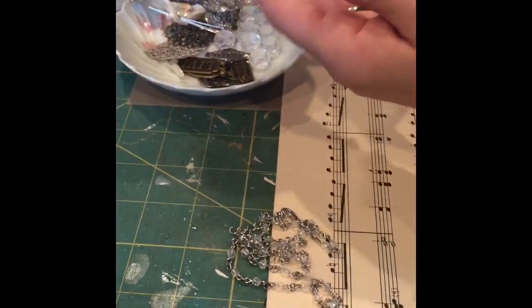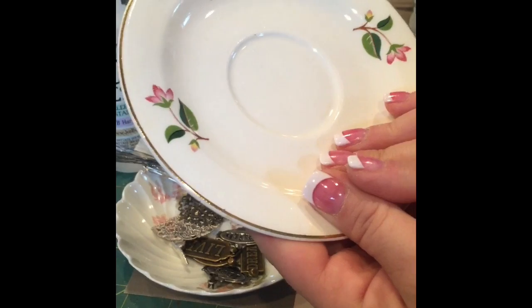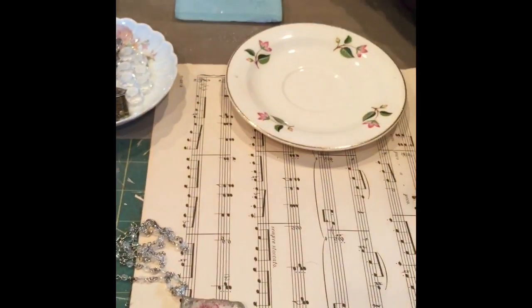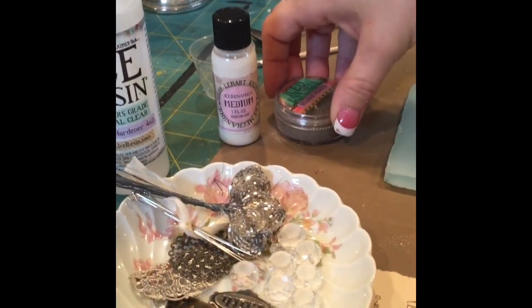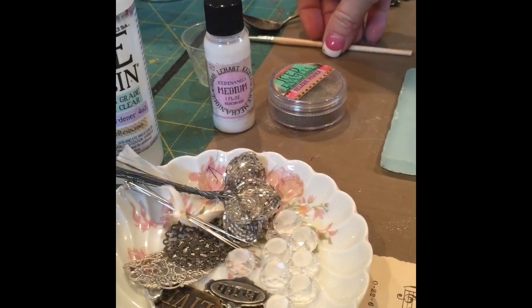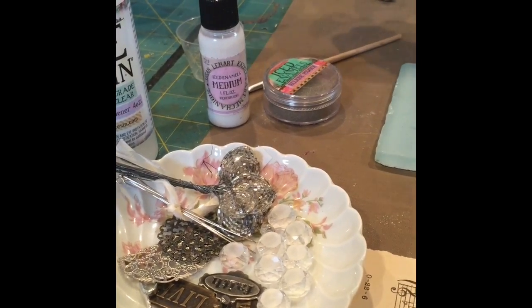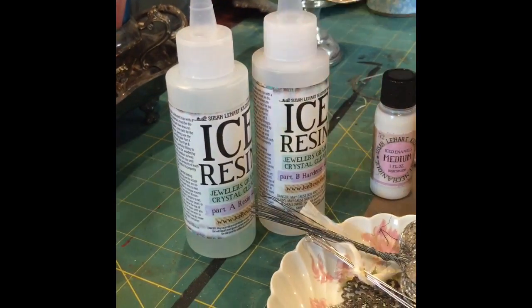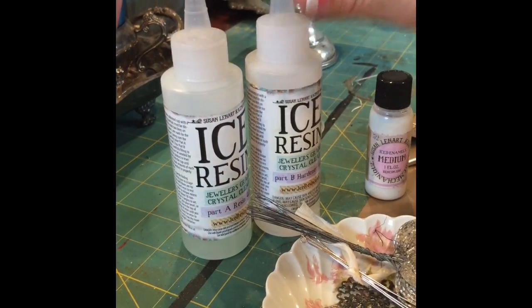To look, we first start with some china. Any type and style that you like. The older and the thinner, the better. A hammer, a towel, and some files. And then we need our ICED Enamels medium, our ICED Enamels German silvered powder, which will give us the look of soldered, a disposable brush, a little spoon or something to put the powder on, our ice resin, and all of the necessary things that we need to make our ice resin to seal our enameled piece.